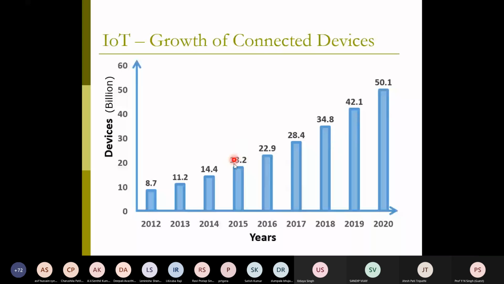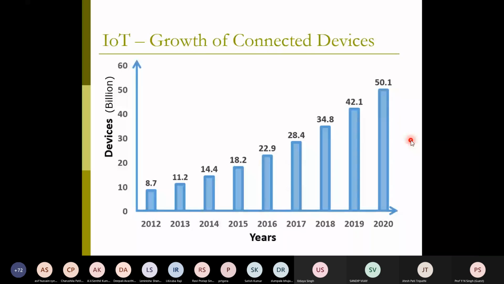You just imagine. After 5 years, meaning 2020, the number of devices connected to each other is around 50 billion. Try to compare it with the population of the whole world, which is over 7 billion, suppose 7.5 billion. Now you see 7 billion individuals and devices numbering 50 billion.